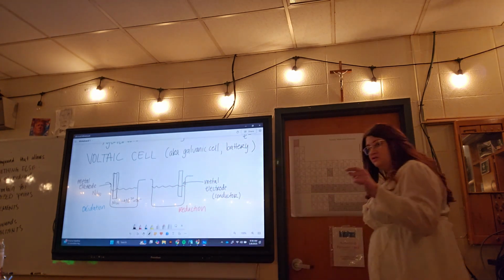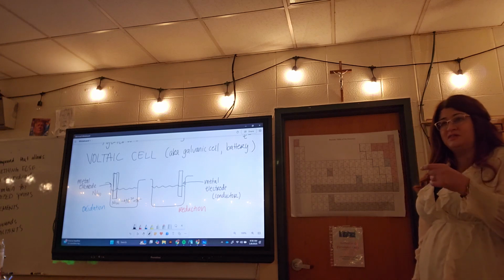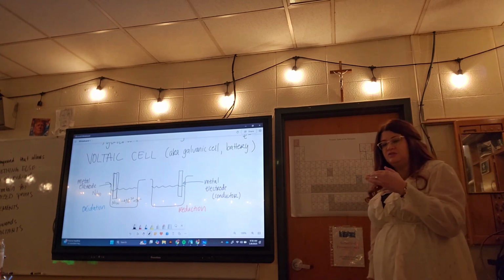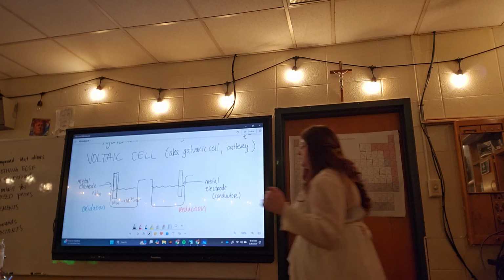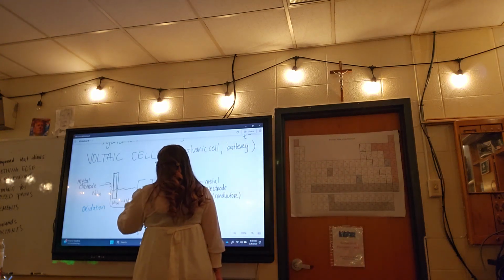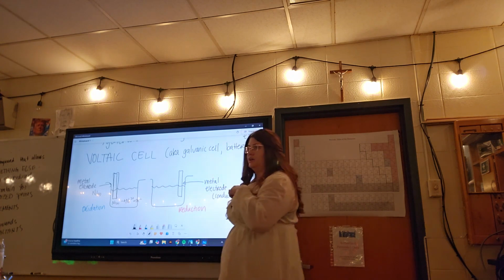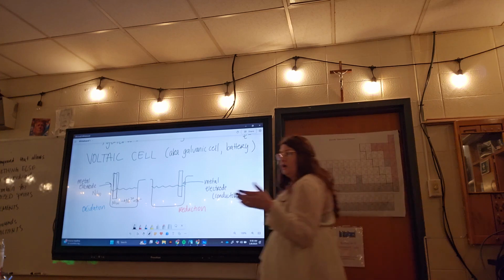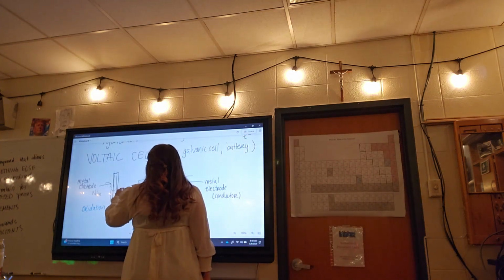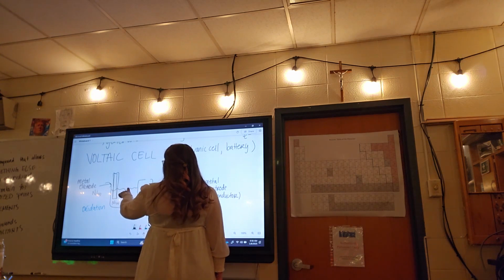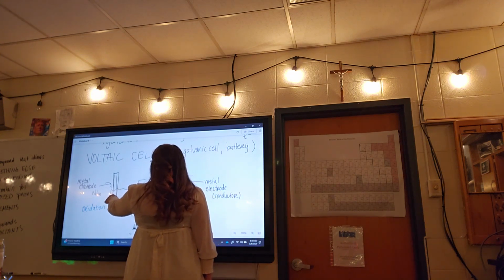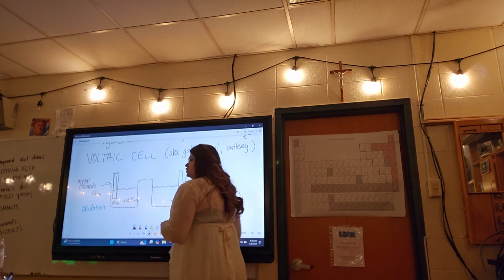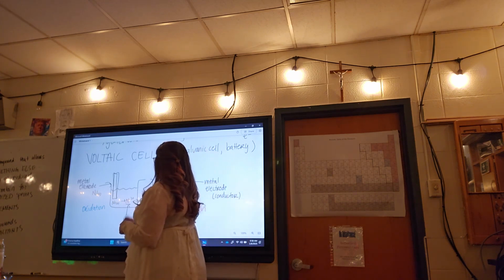So the nickel will actually be used up. That bar will start to disintegrate a little bit, and what will happen is that as it's used up, it's going to produce electrons and ions in the solution. Nickel is really lovely, and it turns green when it dissolves in solution. And so you would see, as an observation, that you would start with a clear colorless solution in here, and as this bar was being used up and dissolving, it would turn the solution green, which would indicate that you would have a presence of this Ni2+.